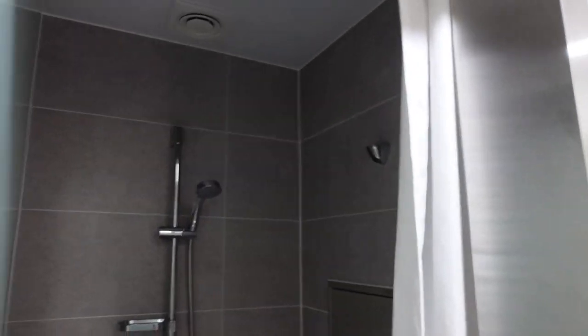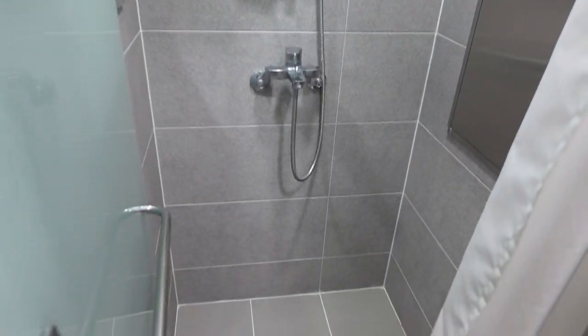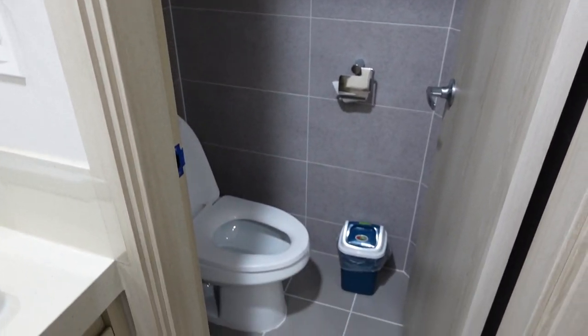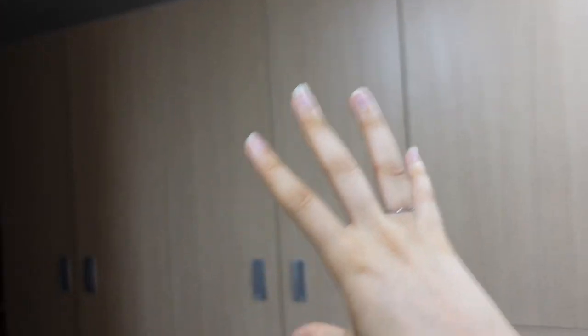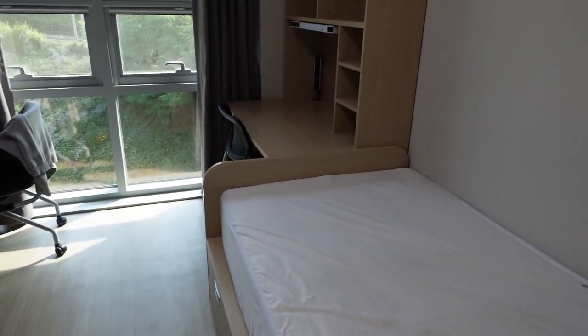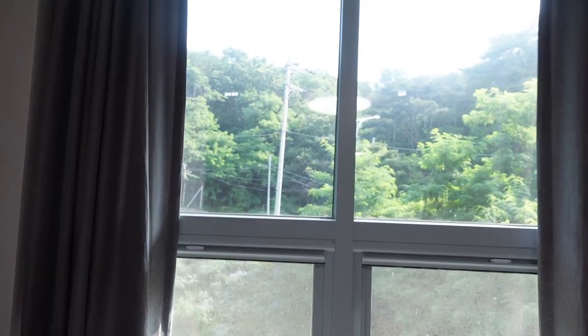Right here is the shower — you can turn on the lights and the fan as well. Here is the sink which has my stuff, and this is the bathroom; it's quite tiny, actually — as you close it, it's almost hitting the toilet. Here is the closet space — we each get a closet, a shelf, and these two lower shelves. Here are the two beds: this is my bed, this would be her bed, and this would be her desk, and this is my desk. There's quite a lot of space, which is nice.